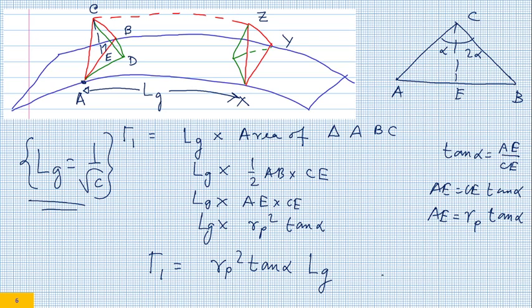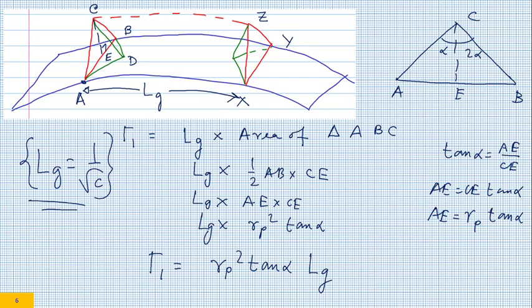Now let us go to the second one, that is the volume of a pyramid. For the volume of a pyramid, Sir, yes sir, divide by 2 in this volume 1. Divided by 2, half of CAB equal to AE. So AE is RP tan alpha, so it is RP square tan alpha. So this divided by 2 is taken care of by this expression. Who was it? Gajanan. So is it clear to you now? Yes, sir. Okay, thank you so much.